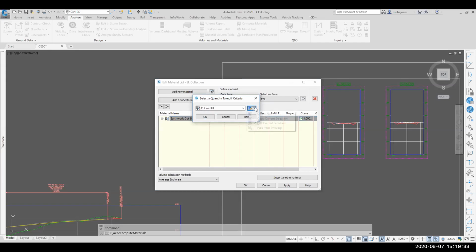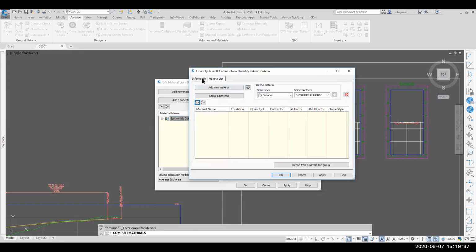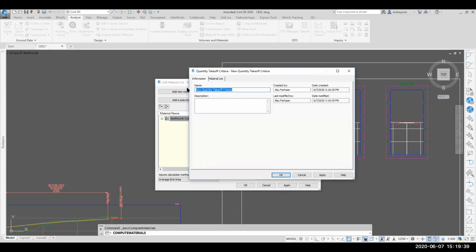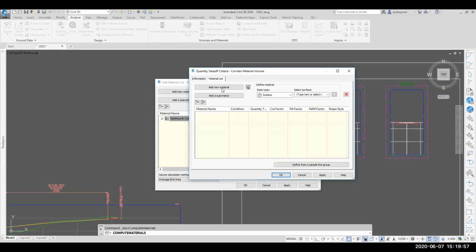So I would create a new one, and I could name it corridor material calculation or volume. Yes, corridor material volume. And here I would add a new material.